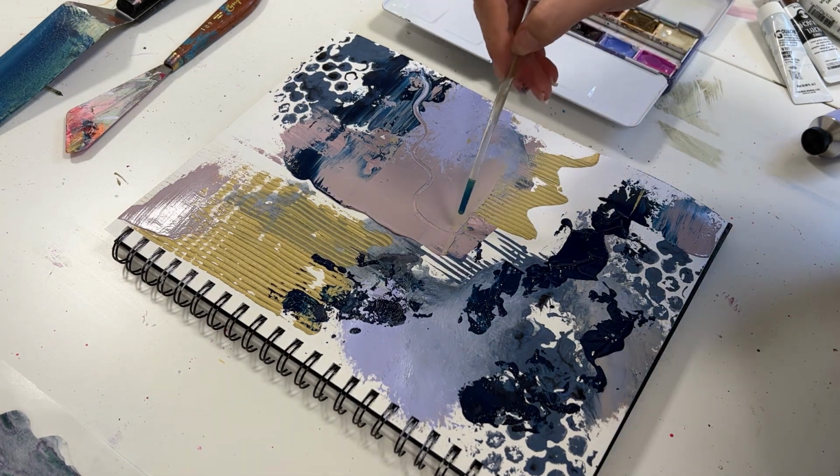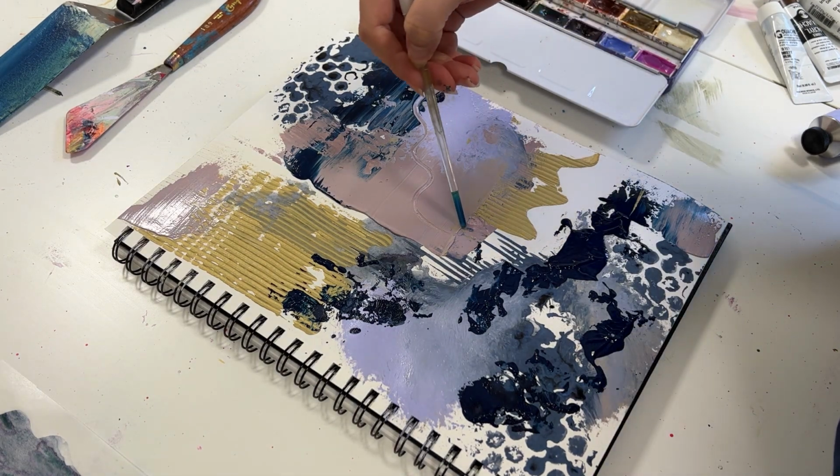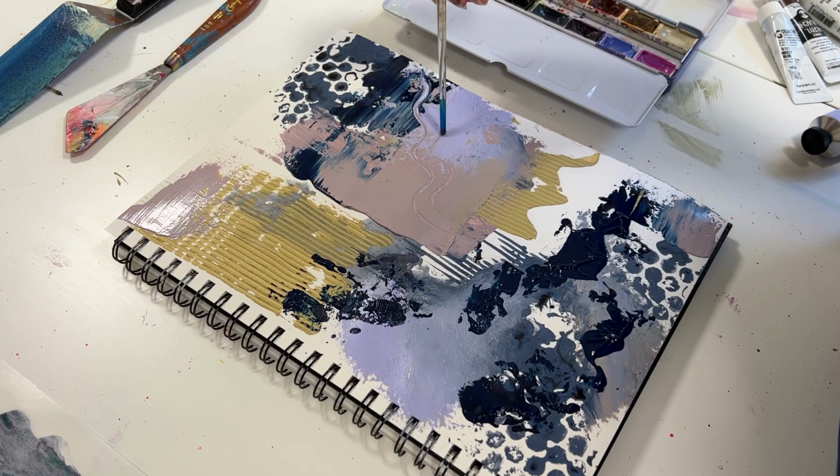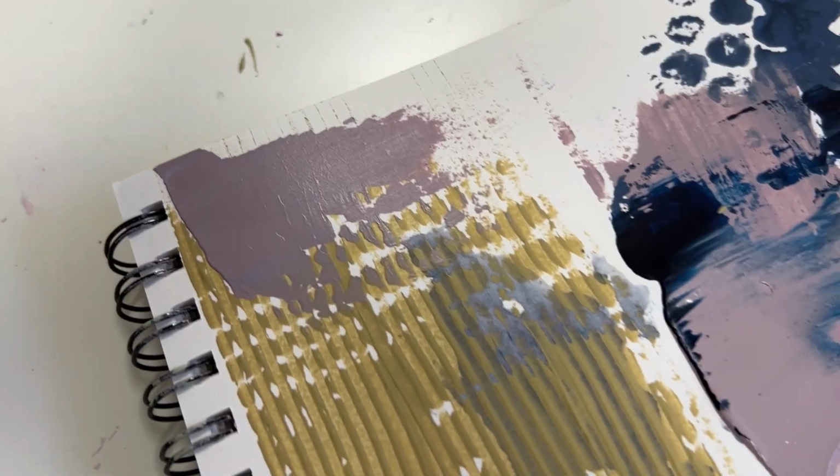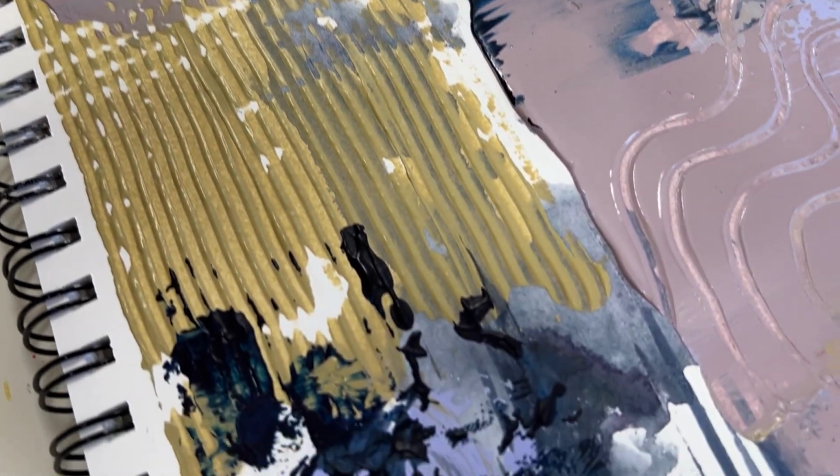Just remember, this isn't about creating perfection or final pieces. This is all about having fun and exploring. Now that we've gone to this point, let's take a moment to just look at the textures up close and see the kind of effects that we're able to create with these techniques that I've shown you today.